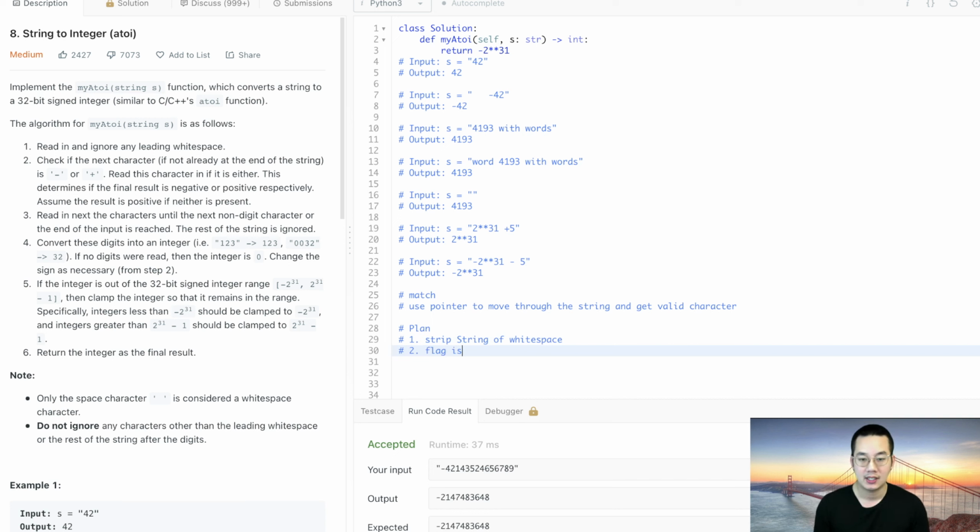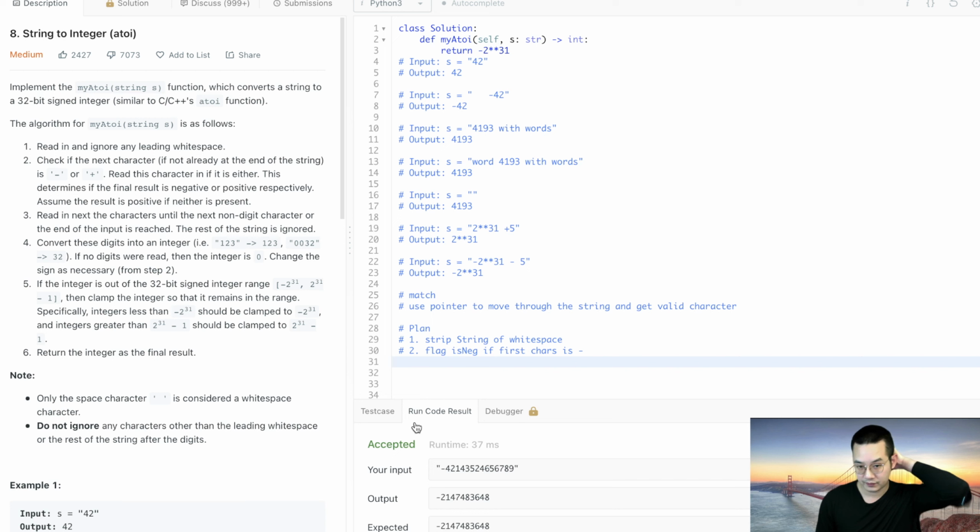Flag is positive; if first character is negative, is negative. Otherwise it's going to be is positive.